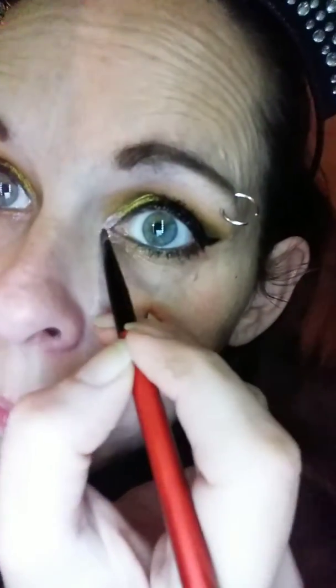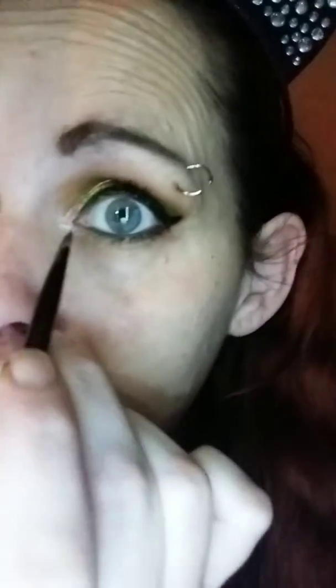I don't know how that's reflecting on camera, but I like it. Now let's be honest, who's the one that has to wear it anytime you do makeup, right? As long as you like it, go for it. I'm going to go in and use this, because if you can see, I still have quite a bit of it on the back of my hand. So I'm just going to dot this here and blend it out a bit, because you need the smallest amount.